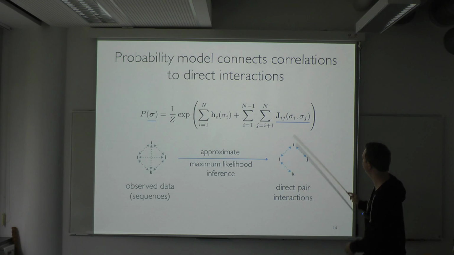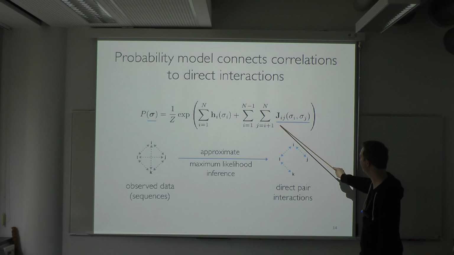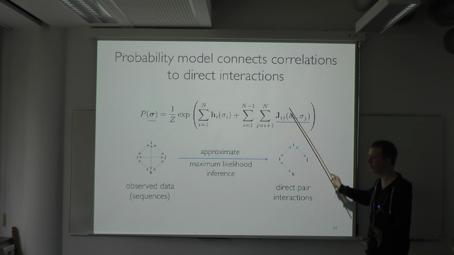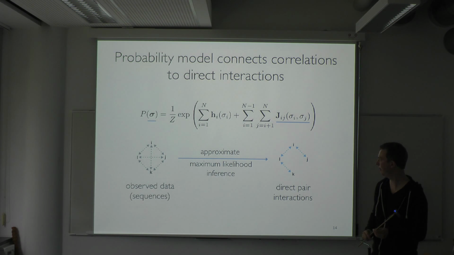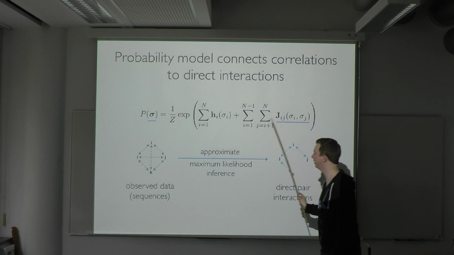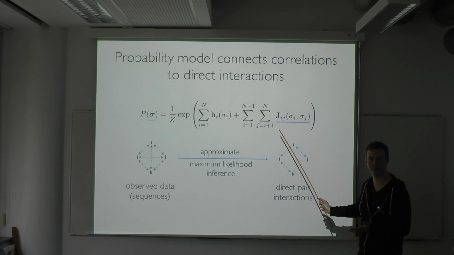And it's these parameters that we want. These are the direct pair interactions between positions in the alignment. So these are conceptually the numbers we're after, because they would explain the direct change between pairs of positions in the alignment without the transitivity, because going from here to here, the transitivity just gets cleaned out.